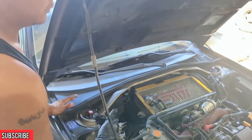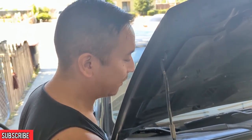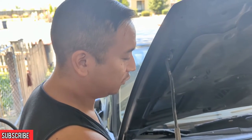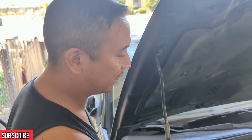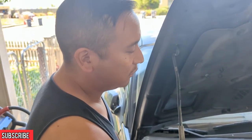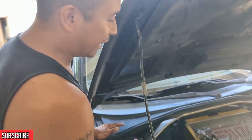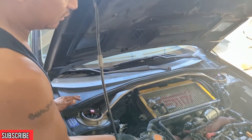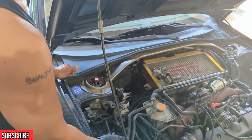Right. So when you're racing or building a high horsepower car, you want consistent spark. You want to make sure it's firing, getting what it's supposed to get. Because you don't want to have a misfire on the track. Yeah, in a race, that's all that's going to happen. You get one bad misfire on, let's say, something that's stock, and your engine can literally knock, and you're done. Yeah.